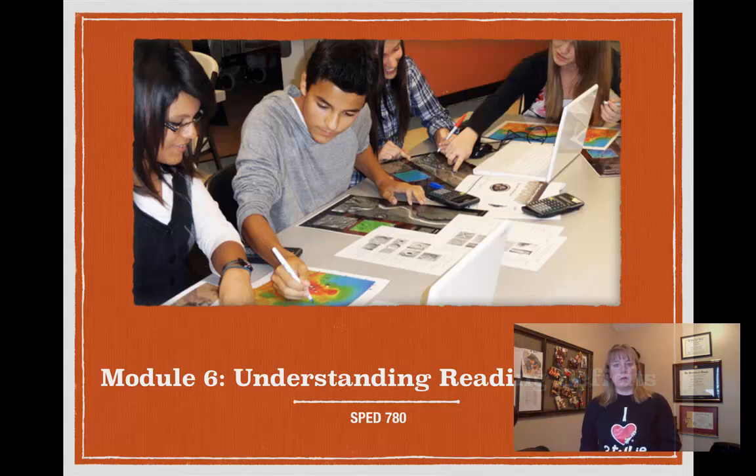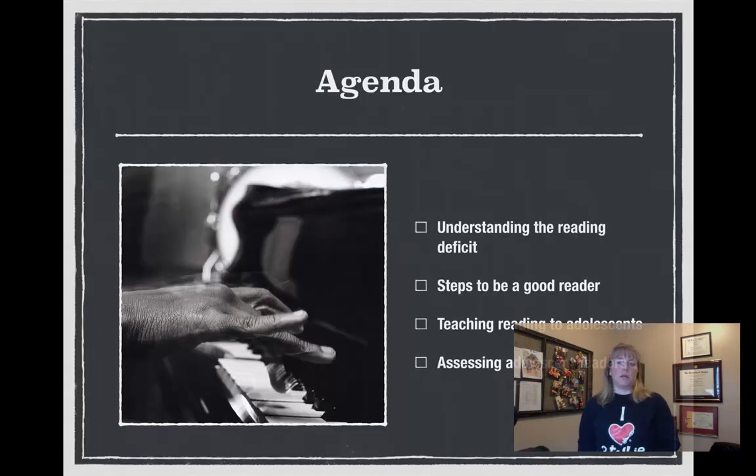Now, your textbook really covered some great information on accommodations and kind of how to tackle a reading deficit. It provided some data on what a reading deficit kind of looks like and what the national average is. I want us to look at that a little bit closer. And then I want us to take a look at what are the steps to be a good reader and really walk through those, for everything from fluency to decoding, to comprehension, so you have a really good picture in your mind of what an effective reader is, and then what are some of the barriers that students face when they aren't an effective reader, if they struggle with reading.